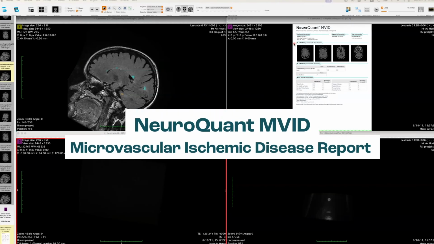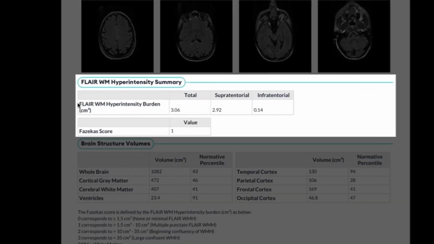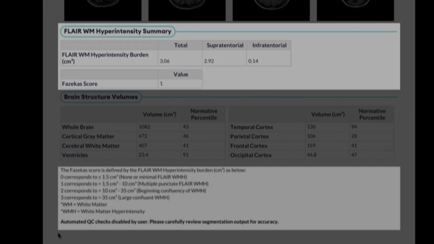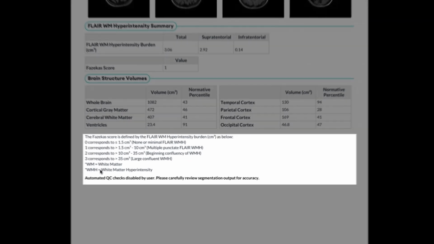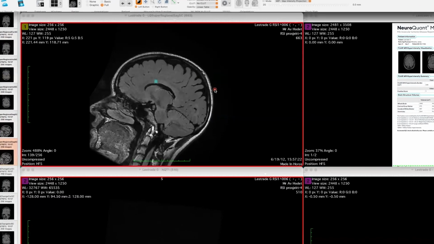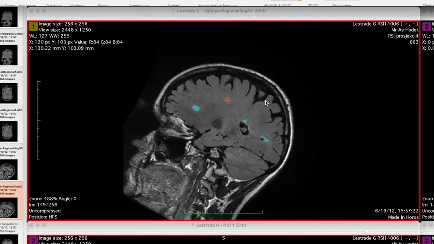And we're evolving with that, right? We're adding in our MVID report, that can look at the vascular side, that can look at Fazekas scoring. We're adding in different reports along the way that continue to allow us to look at these life-altering disease states in the brain. With our same sort of makeup and scanning and sequencing and protocols, we're able to layer in reports that no one else can offer. And it really helps make a difference, not only in what you're doing, but for us, our mission and vision is how do we make sure that we're impacting patients' lives at a greater level each and every day. And that's your oath, right, is to do the same. And so we want to be able to help do that.